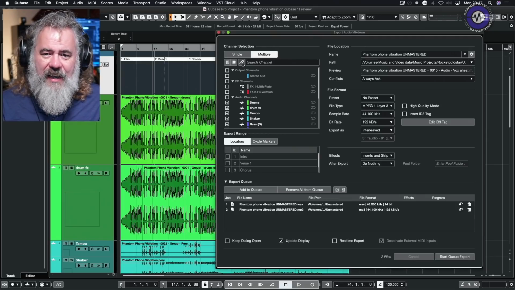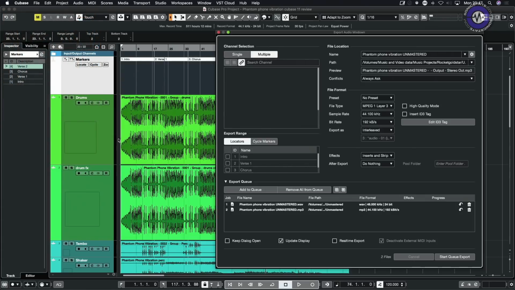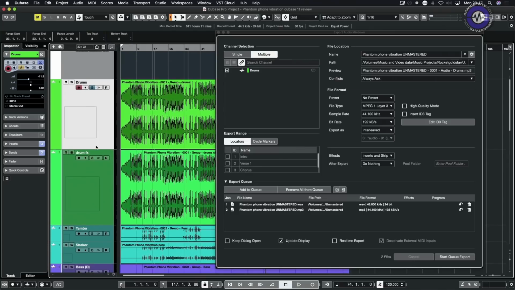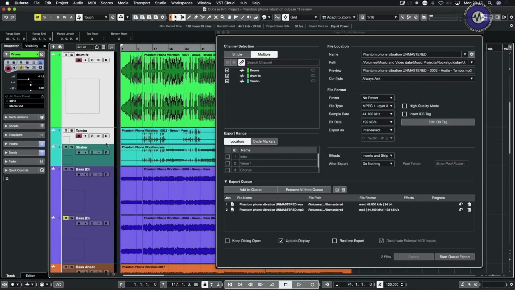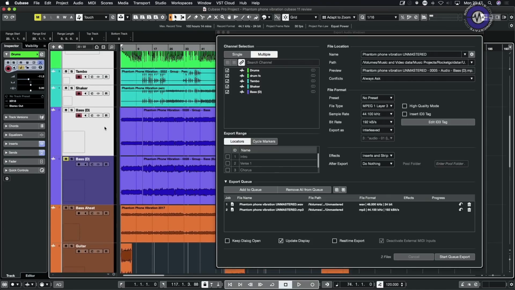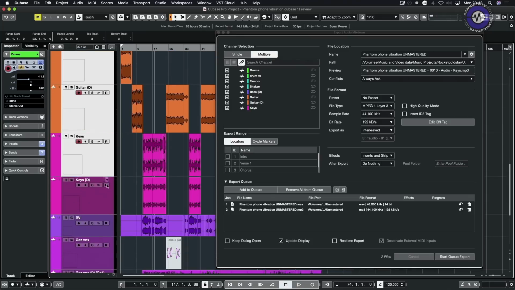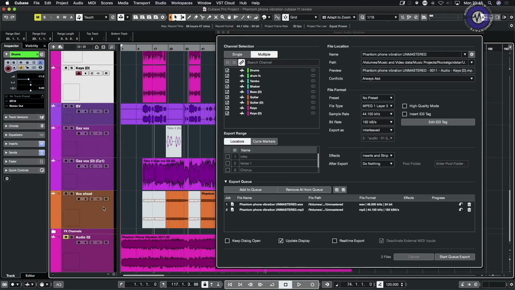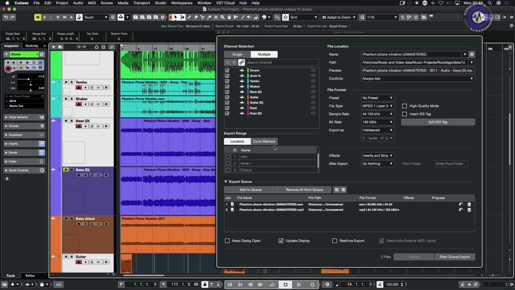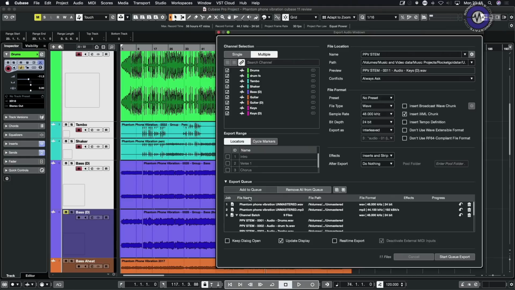So if I click the little chain, then this is kind of cool. What this allows me to do is go back and select my drums and my percussion and my bass, and I'll have my guitar and the keys, but I'll leave the vocals off. I'll just say this is just for an instrumental remix. And now I'll add those to the queue. Great. So it'll bounce out all of those files in one, but there's more.